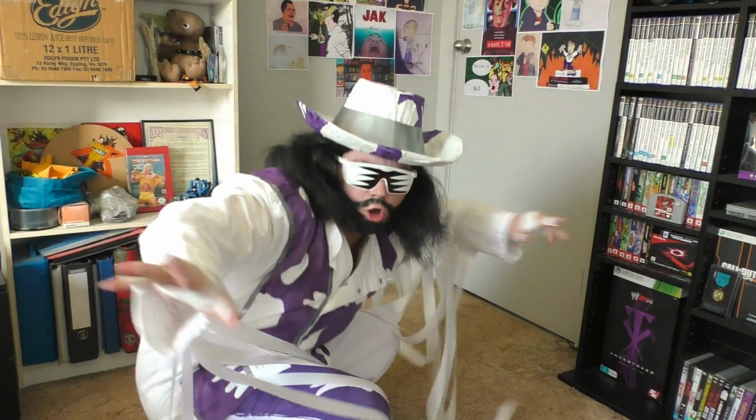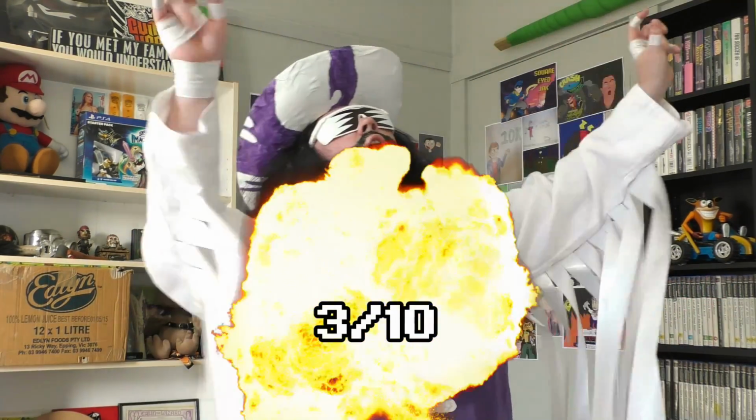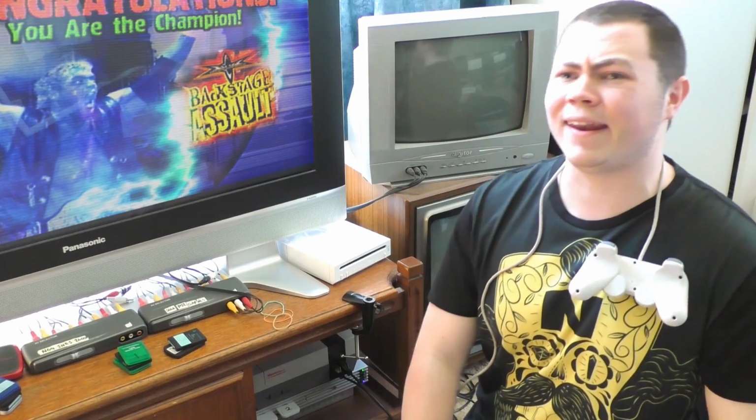What is your problem? You gotta learn to watch your back because the Macho Man can strike from out of nowhere. From the front, from the back, from down low, and if you're too slow, this tower of power will come crashing down on you, because the sky's the limit and space is the place. Okay, but what about the game? Who am I kidding? It's not very good. WCW Backstage Assault gets 3 out of 10! Ooh, yeah! Dig it! Well then, I'm glad we can finally agree on something.